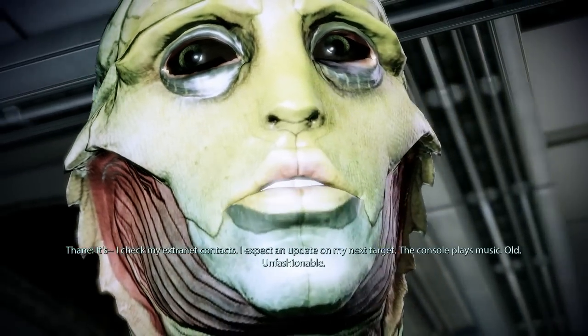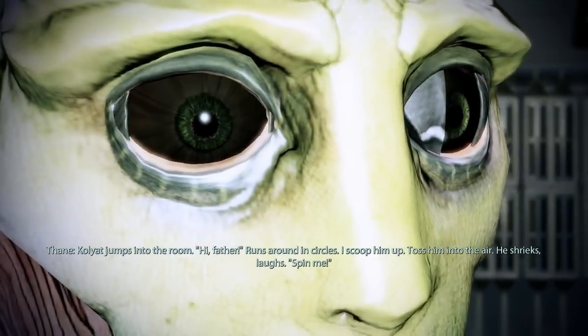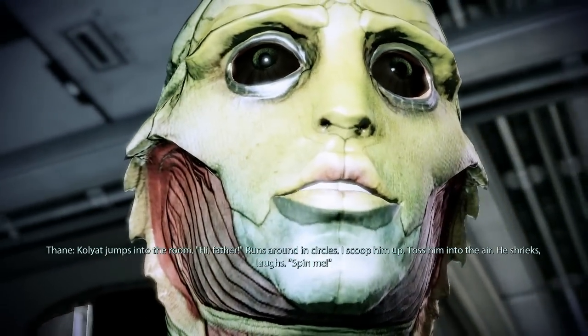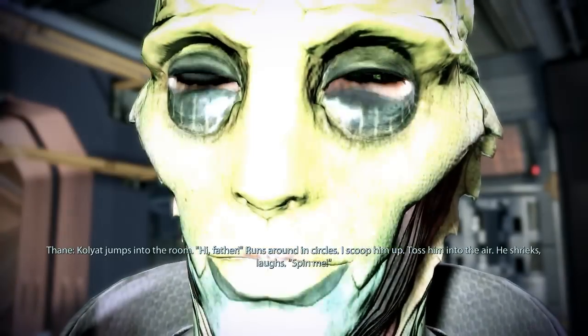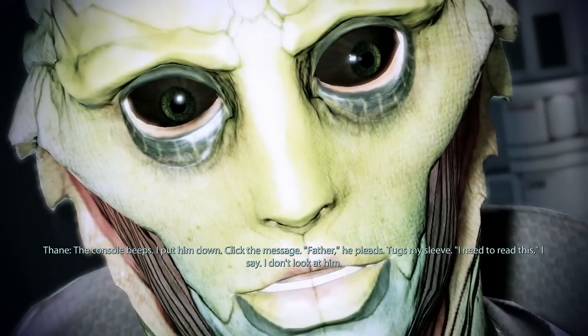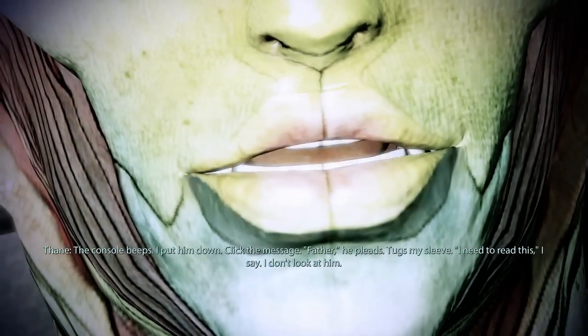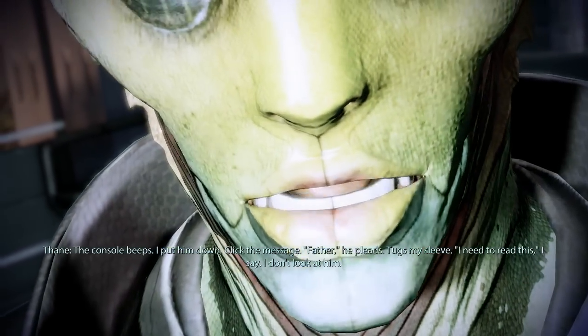The console plays music. Oh, unfashionable. Kolyat jumps into the room. My father runs around in circles. I scoop him up, toss him into the air. He shrieks, laughs, spins me. The console beeps. I put him down. Click the message. Father, he pleads, tugs my sleeve. I need to read this, I say. I don't look at him.